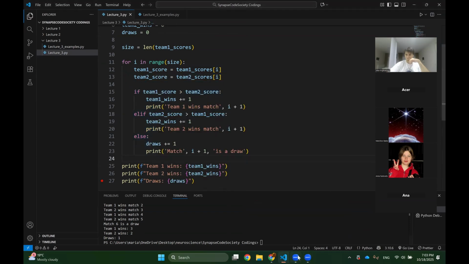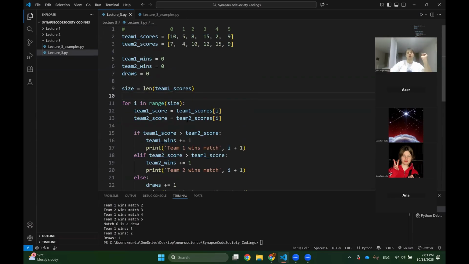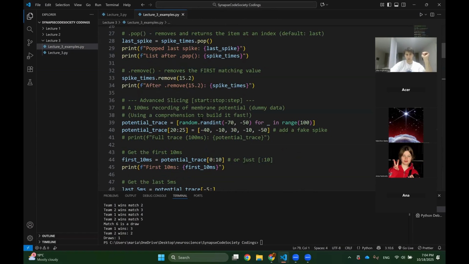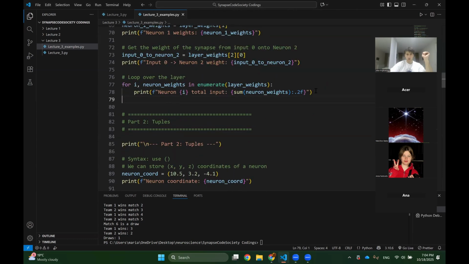All right. Let me see if I'm missing something in the chat. Difference between enumerate and range. Okay. So Anna asked us what's the difference between enumerate and range, and the difference is because of this, I was only getting the index, and then I had to get the element myself. With enumerate, like we have an example right here, let me show you. That is done for us, basically.